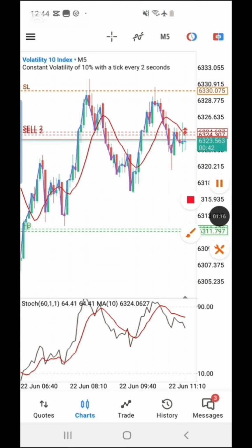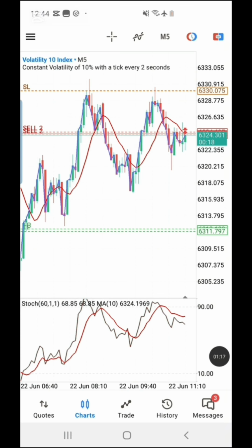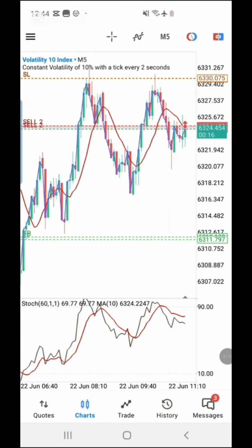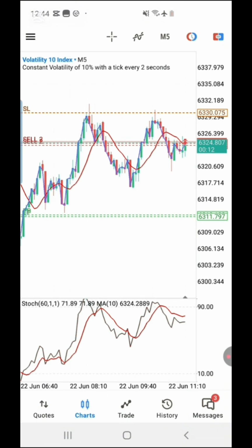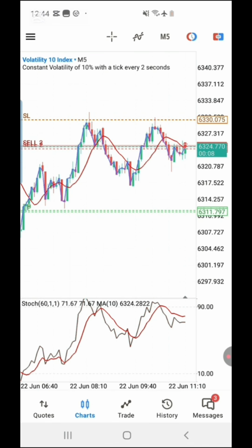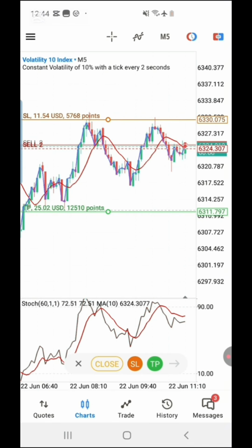This is 2 entries. I'm going to be making more entries if the price retraces back. All right, so let's see how it goes. We are down right now, so our plan is to see if we can take this account to $200 or 150. For us to withdraw, we want to go times 3 or times 4 of this account. So I'm going to be opening more positions once the price keeps retracing back. Okay, so I'll update you guys about this trade.